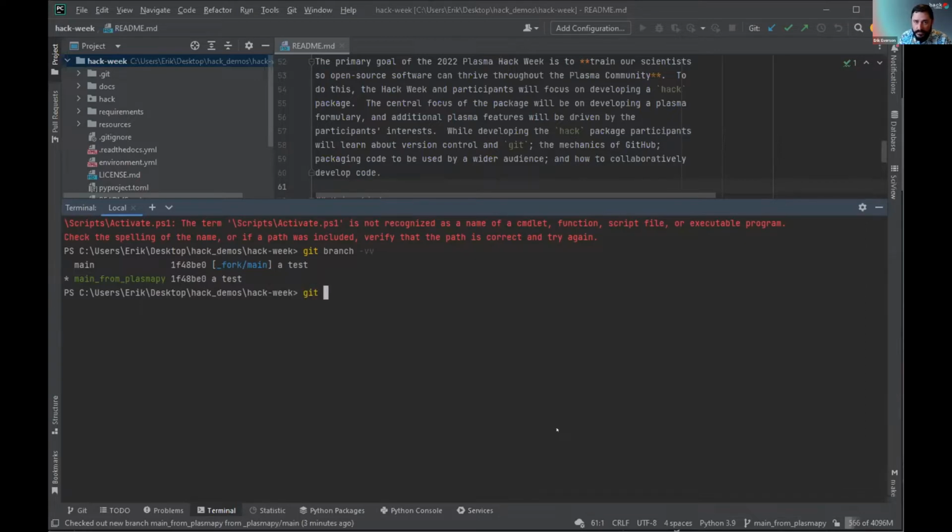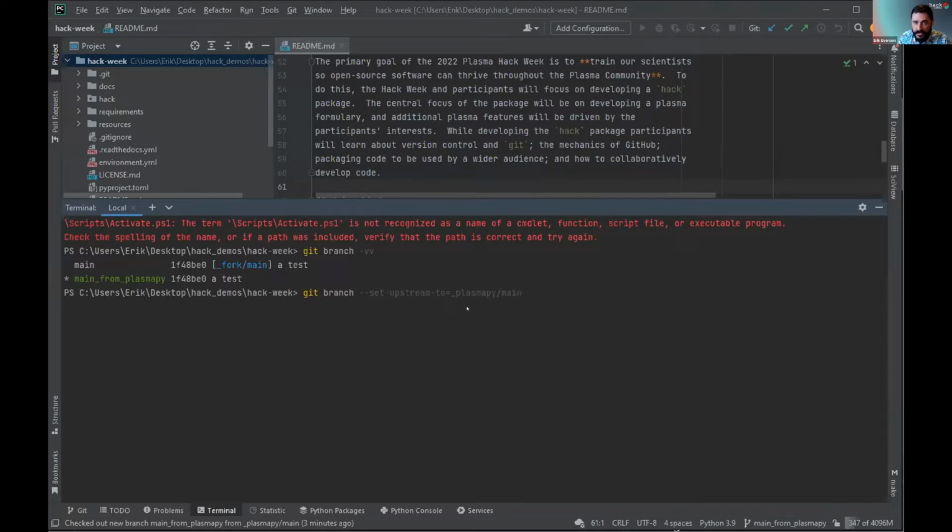So I'm currently sitting in main from PlasmaPi. I'm going to do git branch --set-upstream-to equals the new remote, the PlasmaPi remote I want. So _PlasmaPi/ the branch I want to connect to, main.